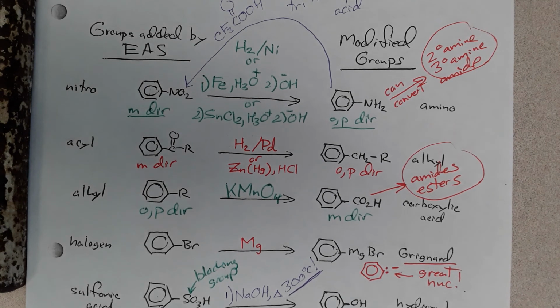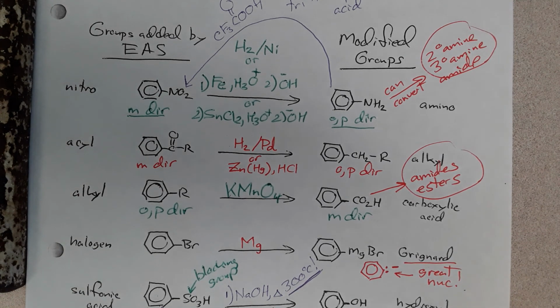So, moving on from here, in your next videos we're going to start thinking backwards. We're going to start doing synthesis, looking at our target molecule that has benzene and 2 other things attached or 3 other things attached, and figuring out what we have to add first to direct the next group into the right position so that both of those groups together will direct the third group into the right position.